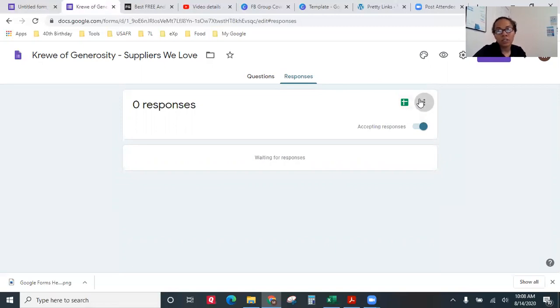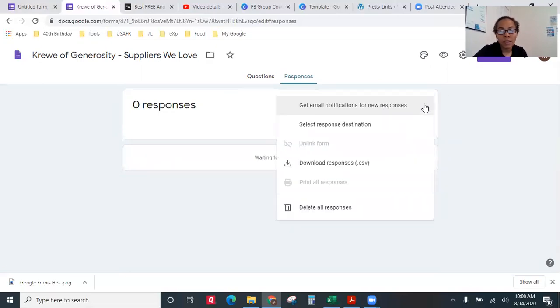And it saves into Google Forms. So if you create it and then save it on your desktop, then that won't be updated. But as long as it stays in Google Docs, it'll update. This allows you to specify some preferences. But the one thing I want to present is this print all responses.